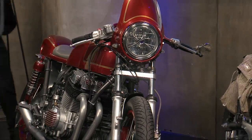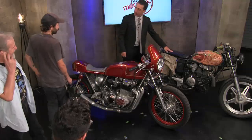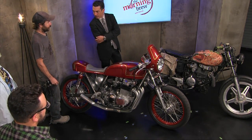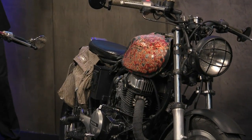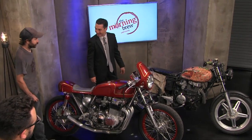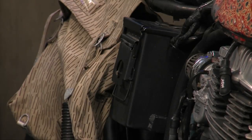And Tony, it looks like your bike is designed to be worn looking from the outset. Exactly. I take it on trails, all around, dirt, street. I just wanted to do a bike that I could take anywhere and not even have to worry about it too much, you know. Very cool. Well, this one looks like, is this an ammo box here? Yes, that is an ammo box that holds the battery and all the electrics. I just thought it would be fun to try it and welded some custom brackets on it. When you build something yourself like this, you can do those crazy custom touches.